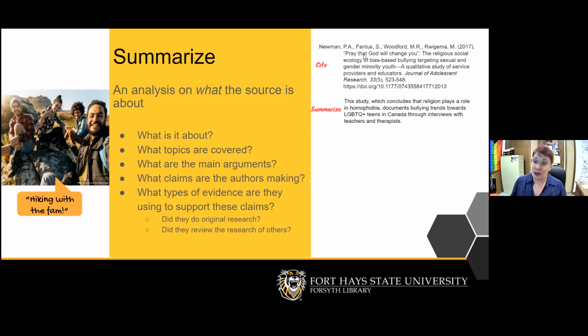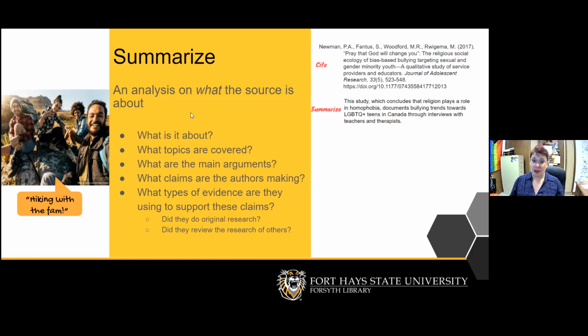Did they do original research? A lot of times with a research article, they have done a study or an experiment or some sort of thing where they've looked at something and analyzed it. So did they do their original research? Or is it a case where they looked at the research of others? And both are valid. You just need to make sure you know which one they are doing, and you want your readers to know that as well.